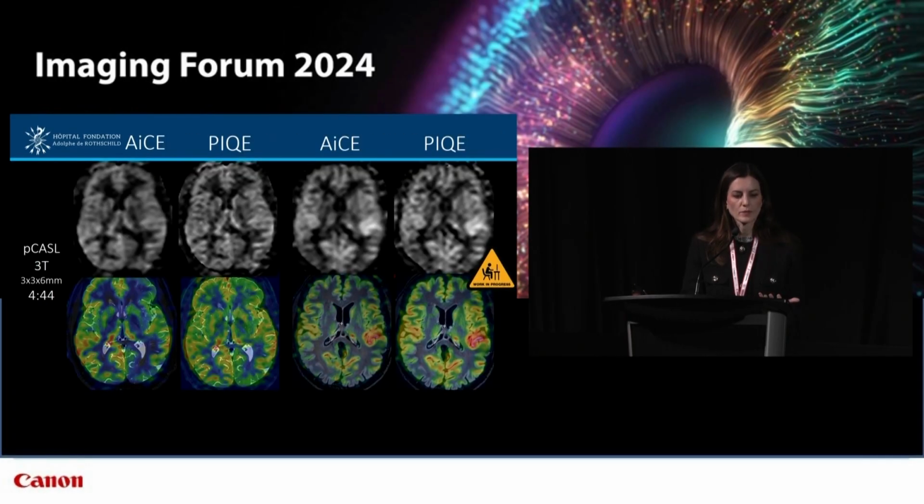Looking at the arterial spin labeling sequence superimposed on the FLAIR sequence, we can see an area of hyperperfusion in the left posterior temporal lobe and the bilateral posterior thalami in the region of the pulvinar nuclei, consistent with seizure activity. And I provided both ACE and PEEK reconstructions here, which better delineate the abnormalities so that they more closely correspond to the anatomical morphological sequence underneath.